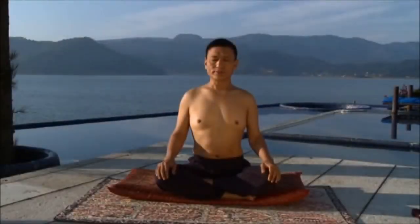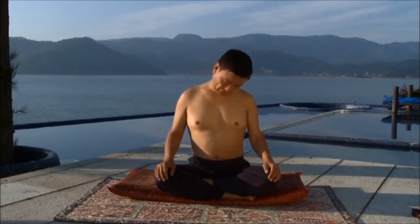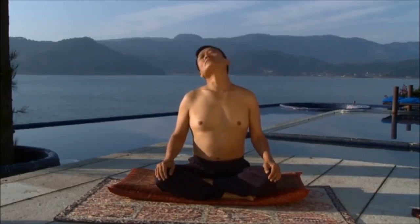The first movement works with the upward moving wind or lung and opens the throat and crown chakras. With a focus at the throat chakra, inhale. Re-inhale and feel the subtle breath spreads throughout the chakra. Guide the subtle breath upward as you rotate your head 5 times to the left.